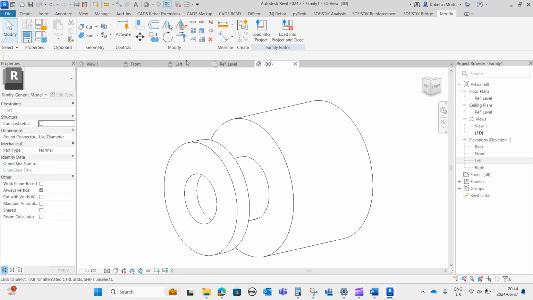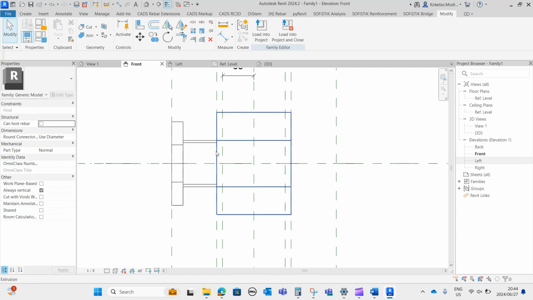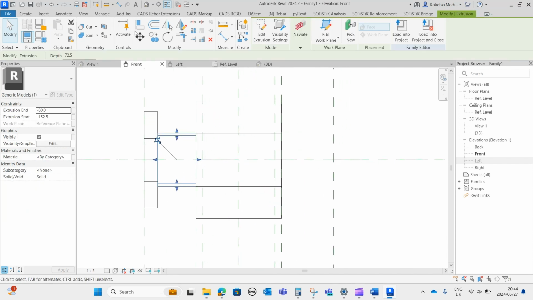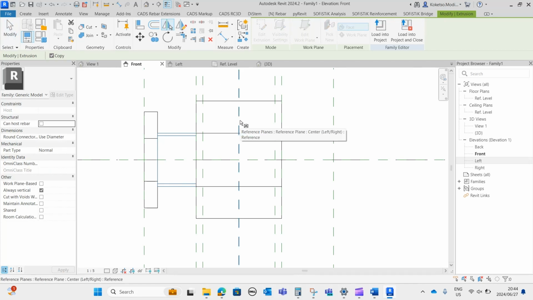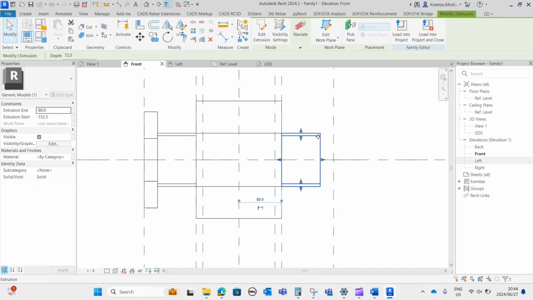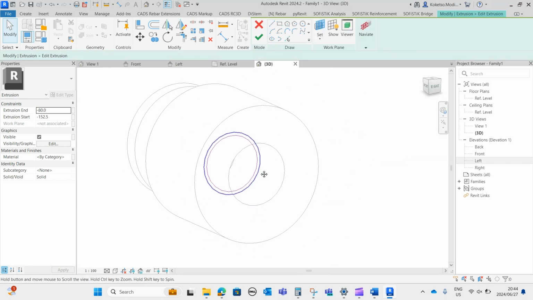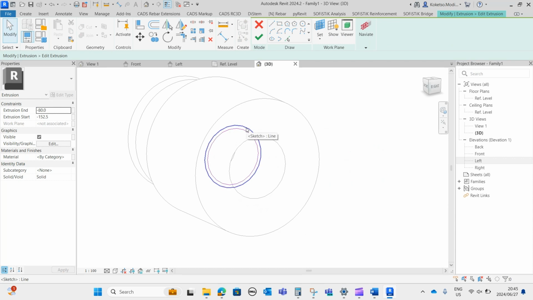Now I'm gonna go to the front elevation. On the front elevation, I'm gonna select this extrusion, and then I'm gonna mirror it towards the other side, and then I'm gonna have to edit its parameters. So I'm gonna say edit extrusion and its outer boundary.